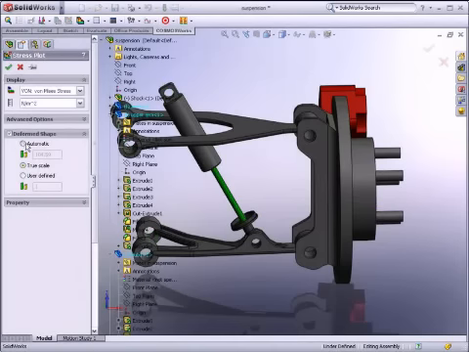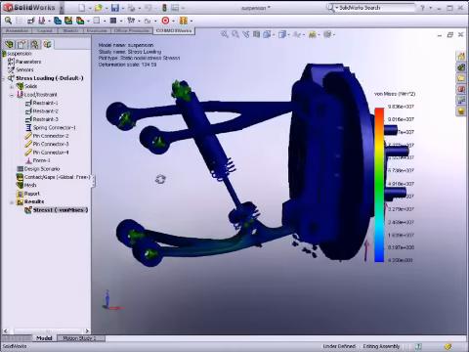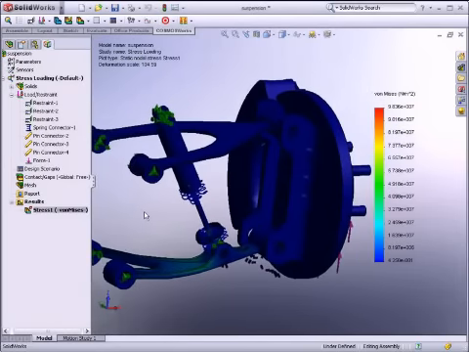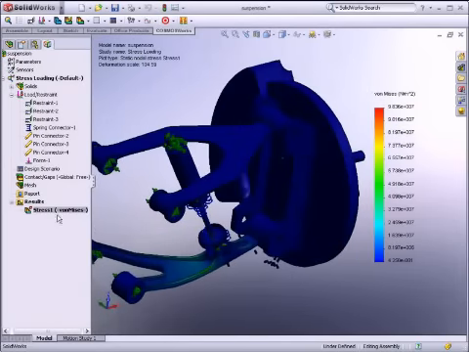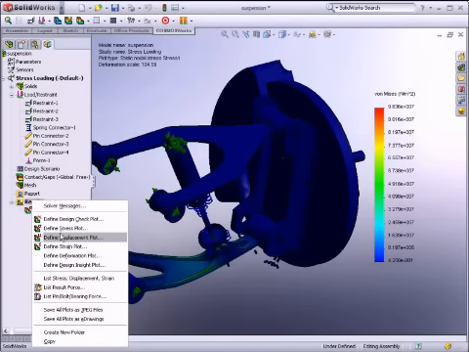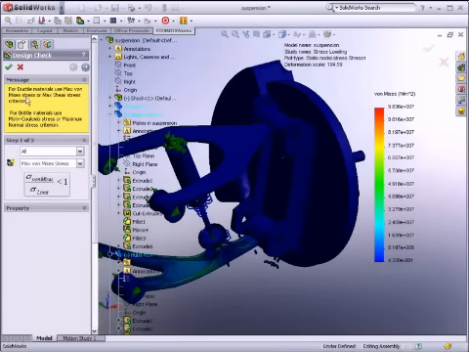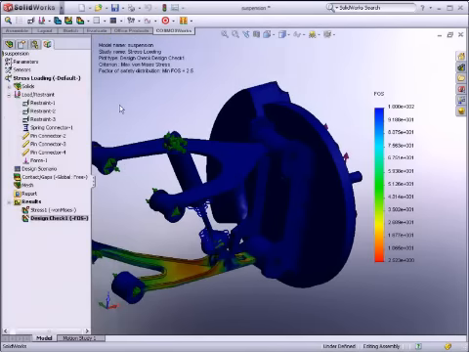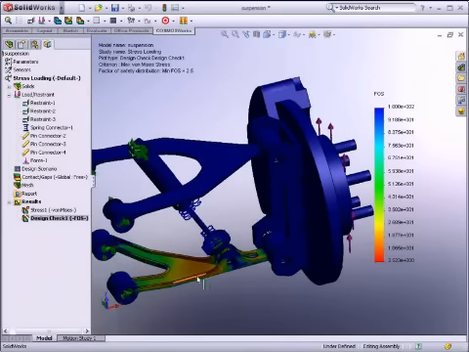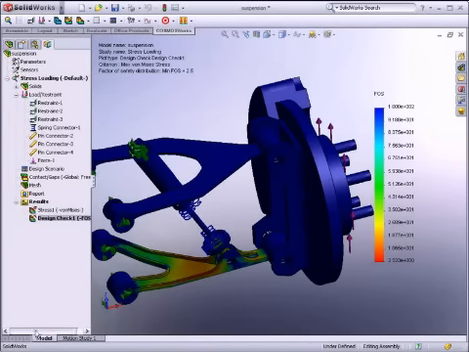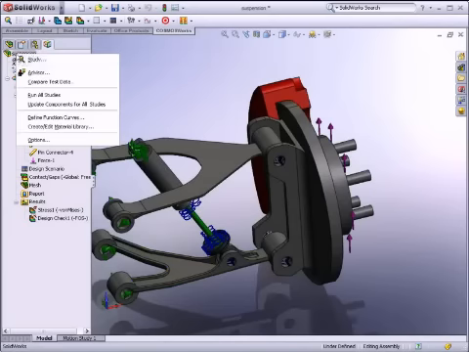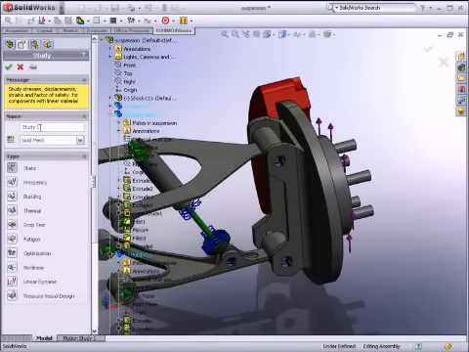Linear static analysis calculates displacements, strains, stresses, and reaction forces under the effect of applied loads. After we run the analysis, the stress plot shows that the design has not deformed significantly from the load. For the factor of safety, the minimum value is 2.5. This is a relatively safe factor of safety for the assembly. We now know that the design will not fail under the typical loading condition.